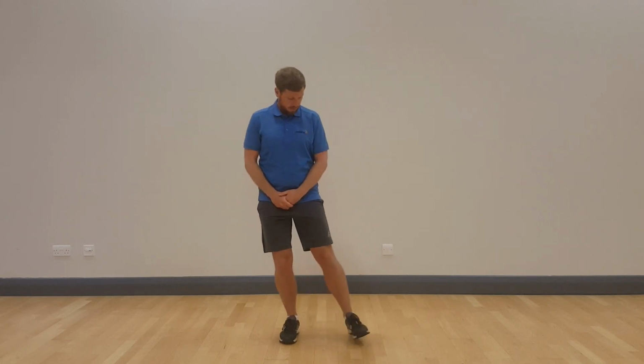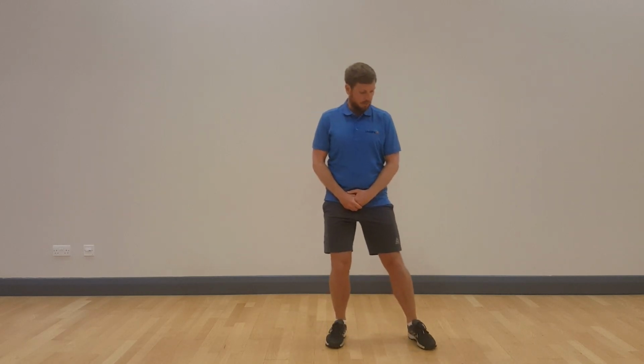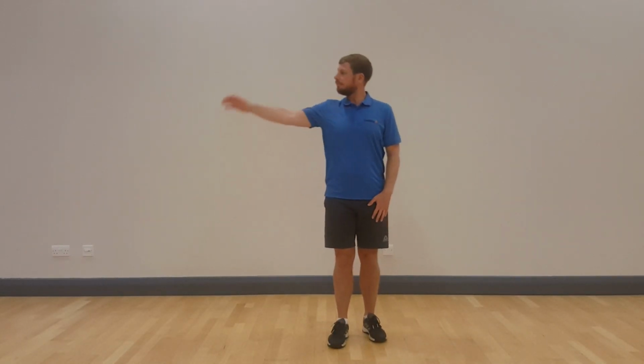Now, because it is a tricky movement, let's break it down. First of all, the feet. This time, the feet will only travel to the left. One, two, and three. The arms. This time, it will be your right hand, just outside your right shoulder, and your left hand, just by your right hip.